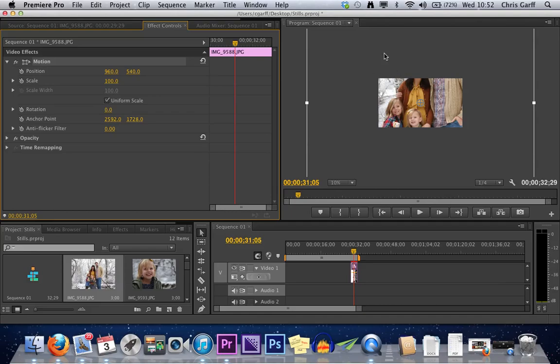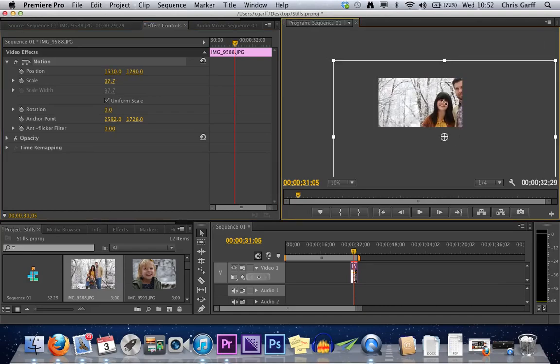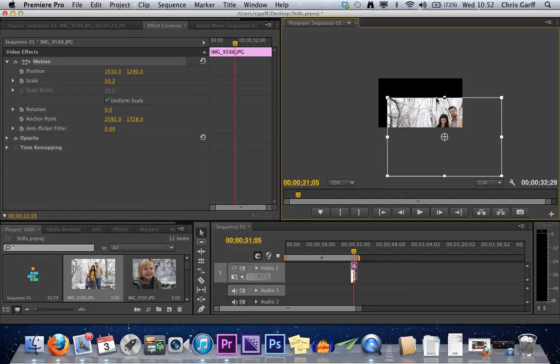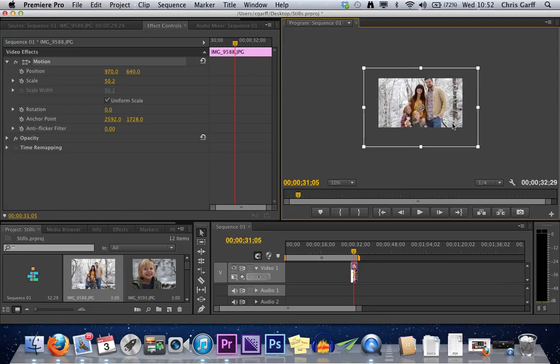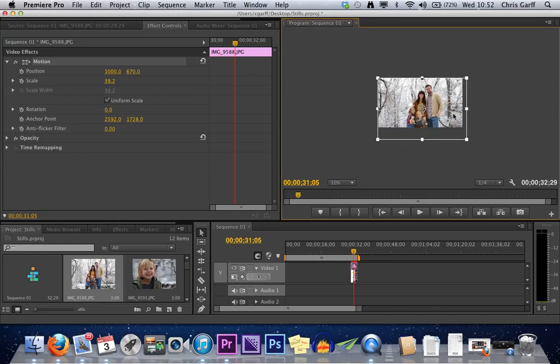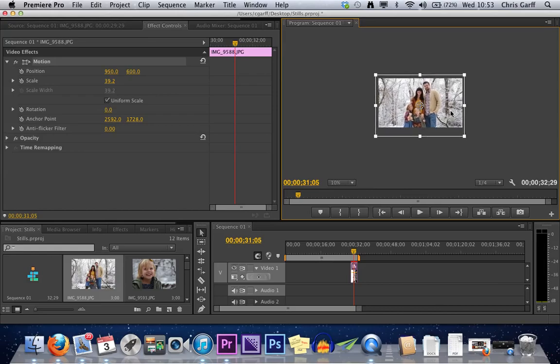And I can actually scale this down, and I can make what-you-see-is-what-you-get type movements. You notice it changes numbers here, it changes the scale there, so I can move this in like so. So I can make that fit here and set that up just the way I like it. And then that way I'm not degrading the image. The image is still at its full quality, and I can move it exactly how I want. And you can do a few different things like that. It's grabbing and repositioning.